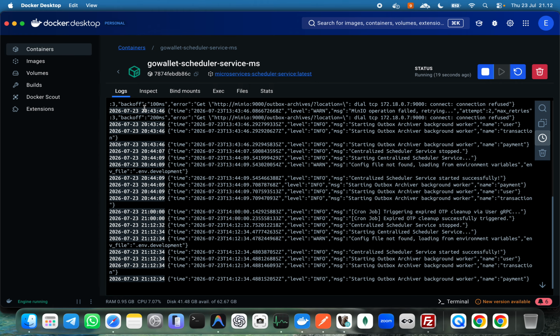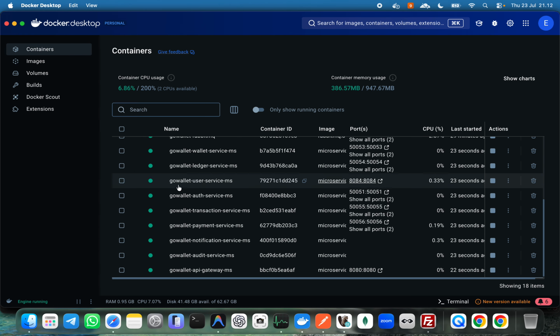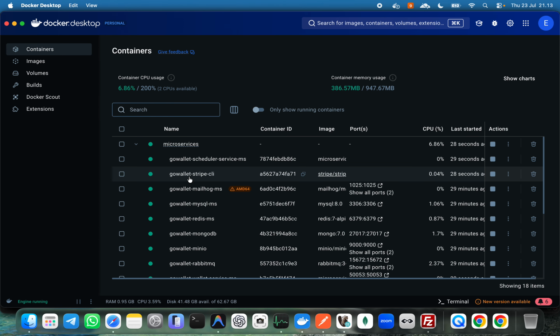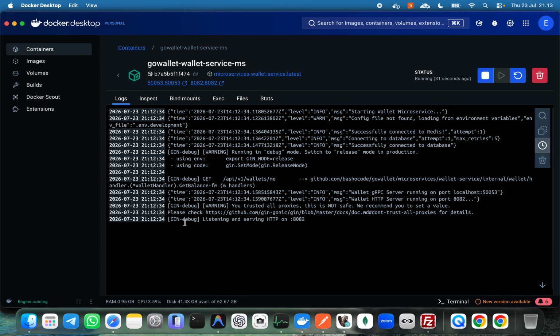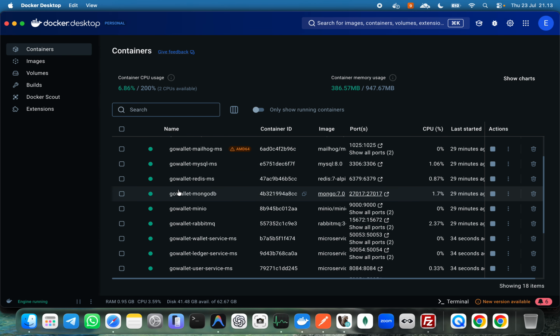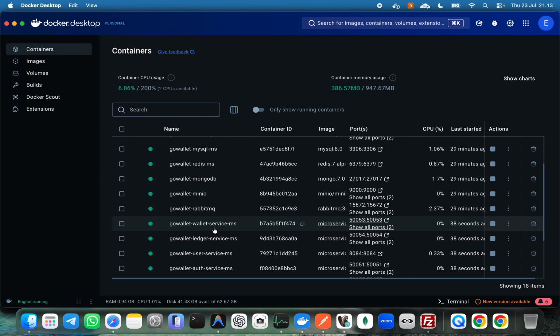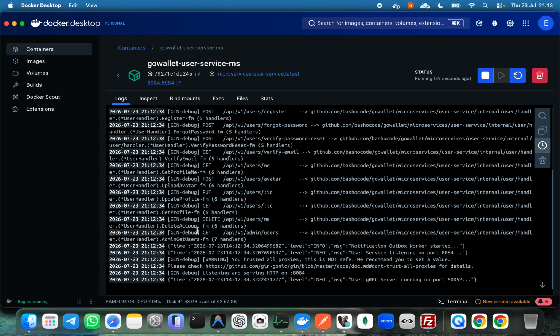Is there any fail? API gateway? No, I think I need to check one by one. Wallet service fine. Ledger service fine. User service also fine.